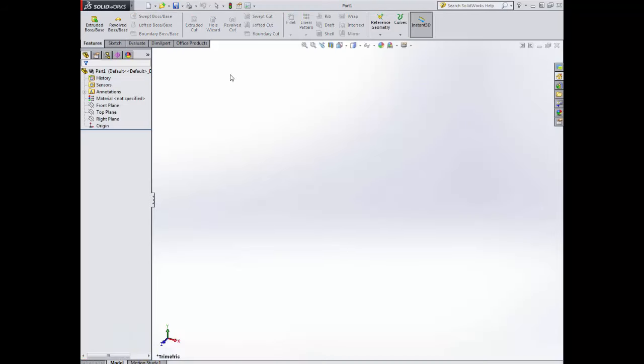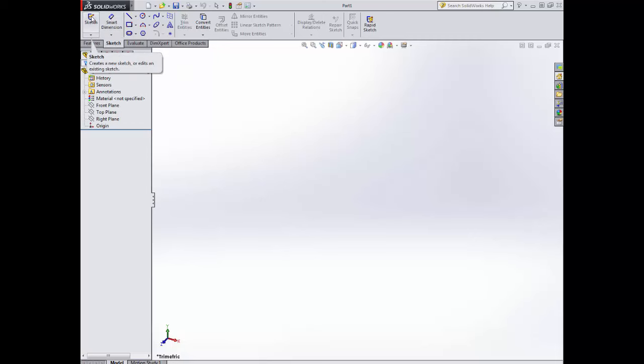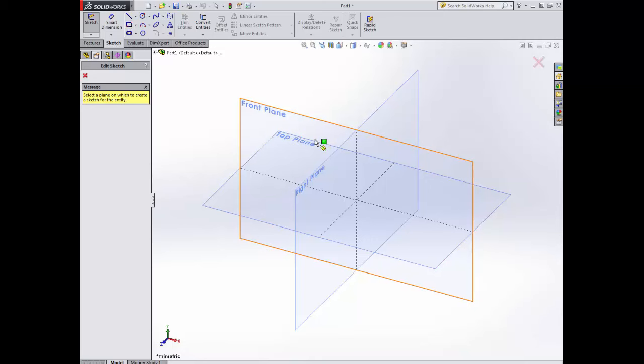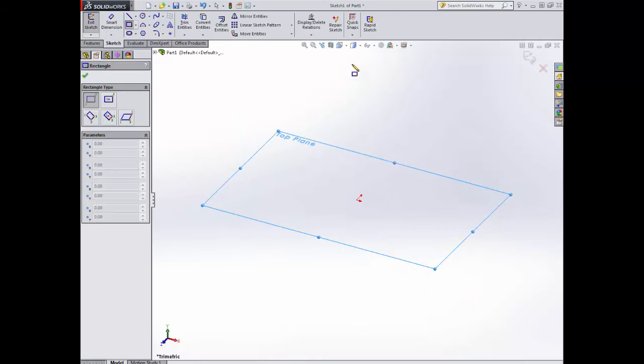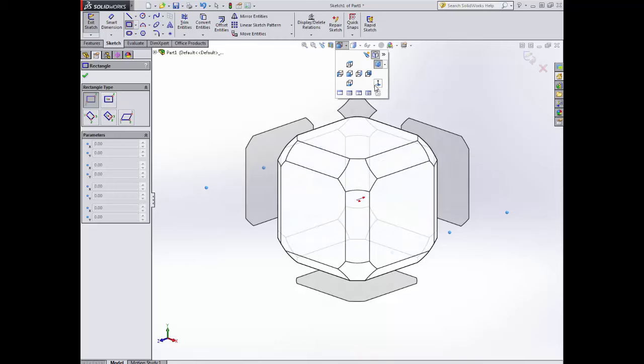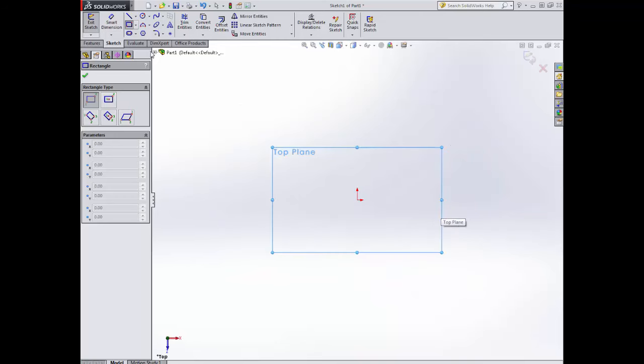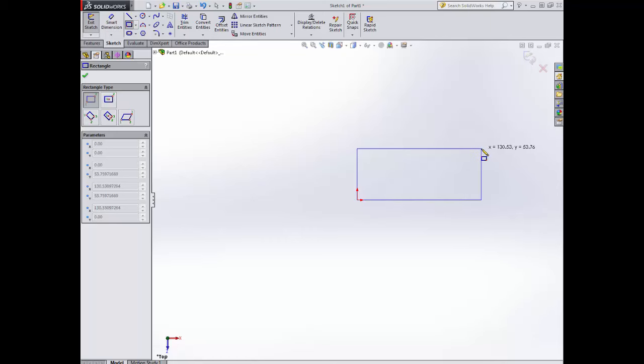So what I'm going to do is go to the sketch menu, and from the sketch menu I'm then going to draw a rectangle. This rectangle is going to be the base of the shape I want. So I'll go normal to, as best practice, to see exactly what I'm doing. Now I've got two options here. One is to draw from the corner out this way, but that's not the best because it doesn't actually match the technical drawing that I've got. So I'm going to go up like this.